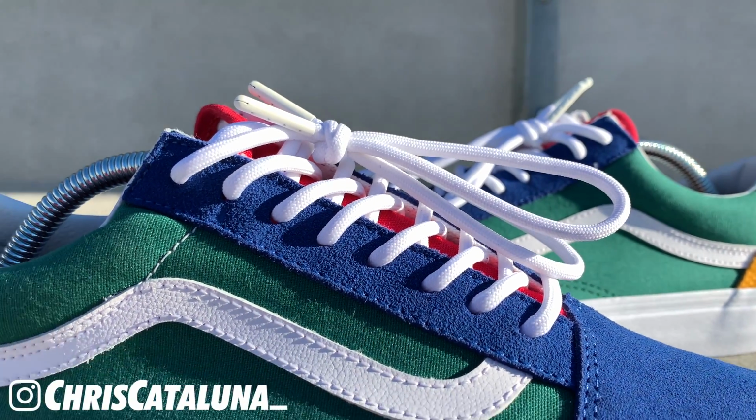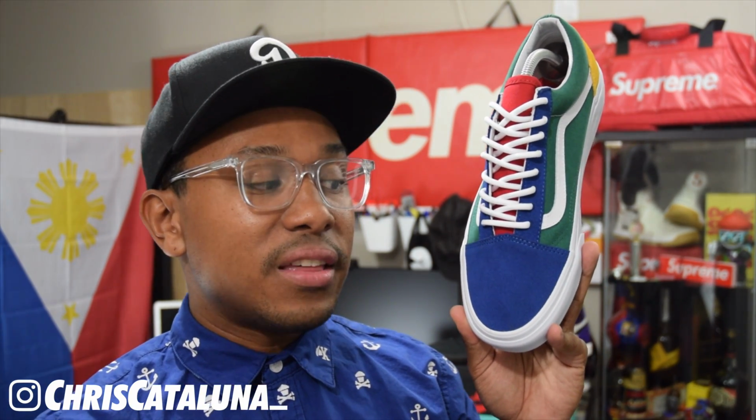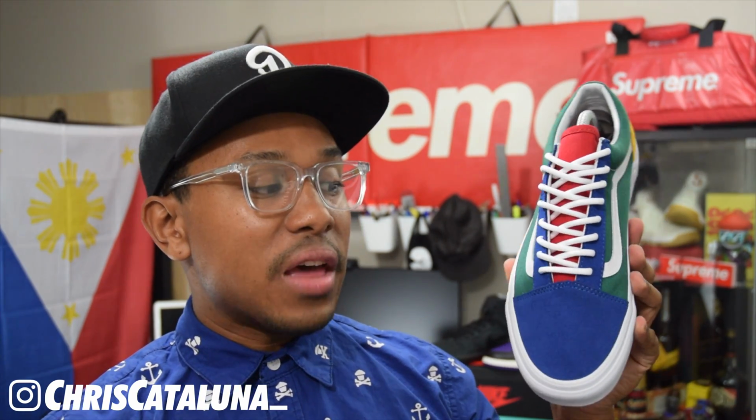So the lacing system starts from the bottom and goes all the way to the top of the shoe, and is still made out of that same material, that nubuck, and is too dyed in that royal blue. So you have the lacing system and the eyelets that are punched into both the lateral and the medial sides of the shoe.